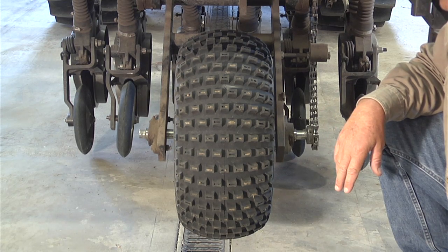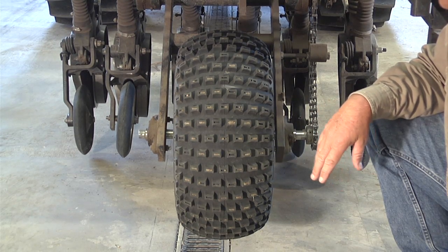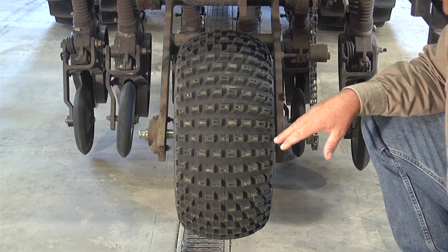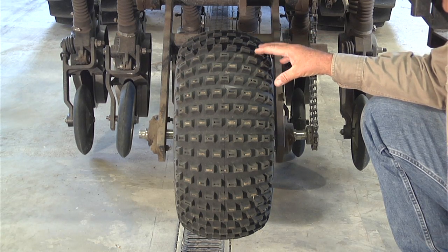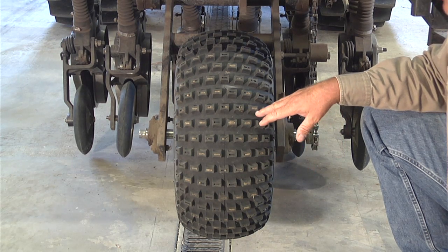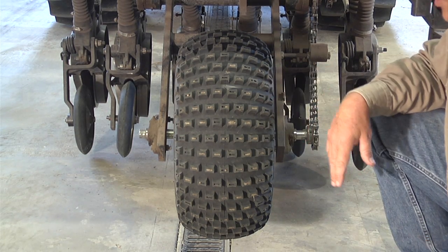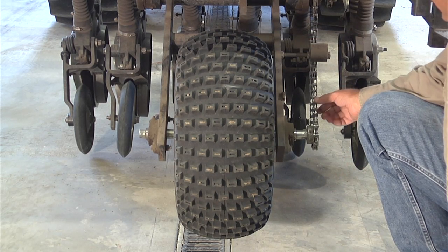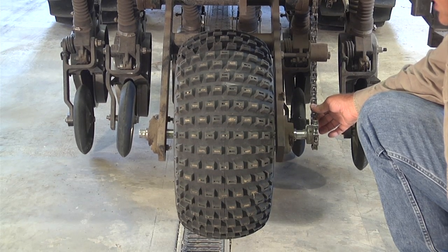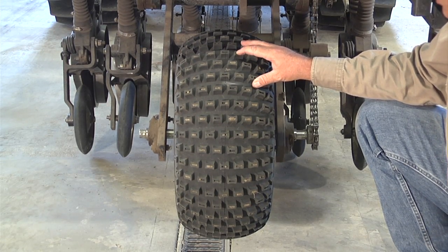The first process in calibrating a drill is we have to figure out the circumference of the drive tire. On this particular model, the drive tire is in the back of the drill towards the center. On some of the other drill models, the drive wheel is actually on the side of the drill. The way you know it's the drive tire is that there'll be a sprocket with a chain directly connected to the wheel. And this basically operates the entire drill, all the mechanisms of the drill.